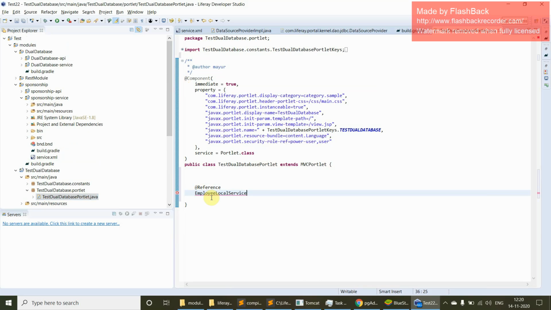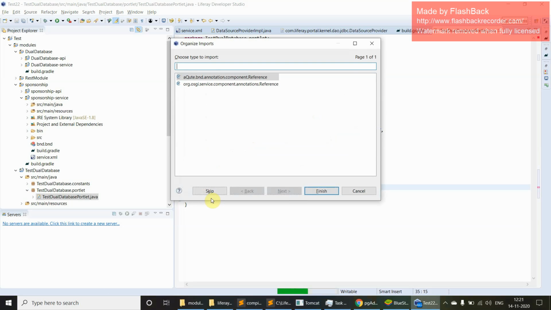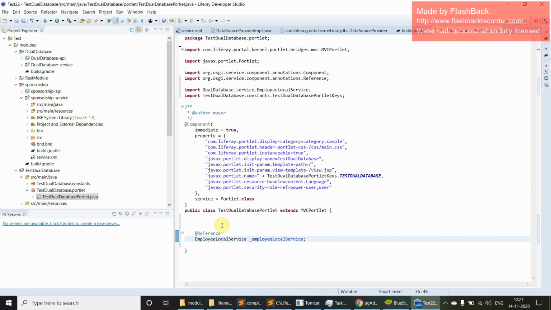So we can create a reference. This is how you can do it with OSGi, but if you use the Spring way, then it is not possible to make a reference to the employee service.